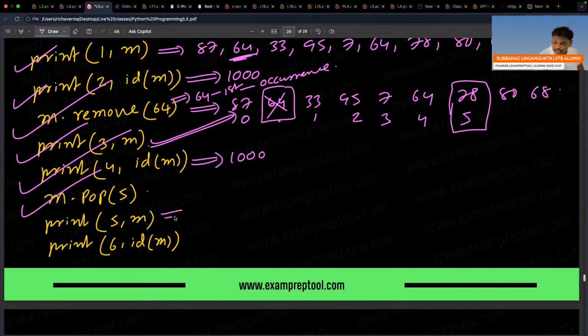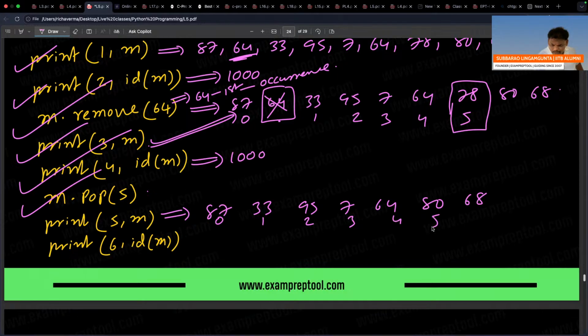Let's see the expected output. 87, 33, 95, 7, 64, 78 is gone, 80, 68. Now it's going to be 0, 1, 2, 3, 4, 5, 6 in the modified list.